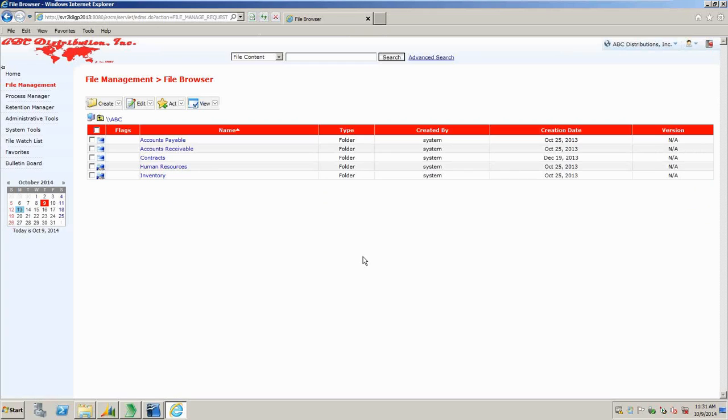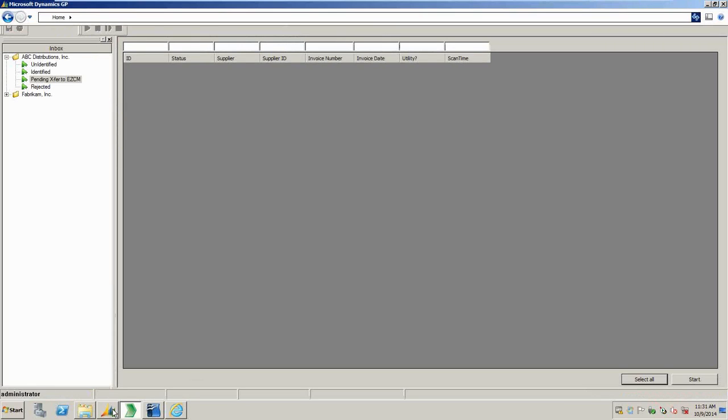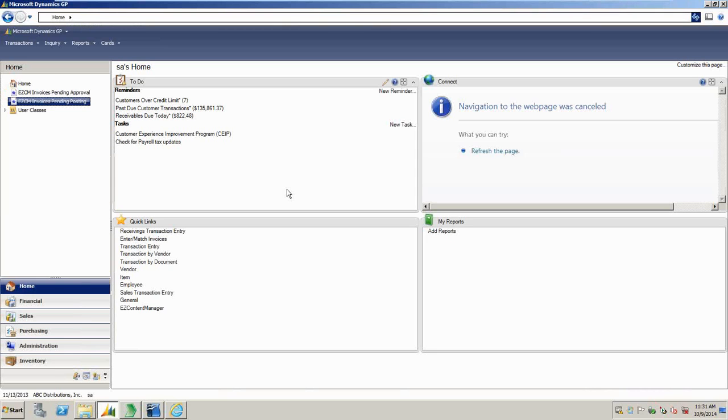Let me switch over now to Dynamics GP. Remember in the beginning I talked about, yeah, we can look up things, and for those users that are not in GP, everything's done through the browser. Again, very easy to search. But if I am working in GP, I can actually come in here and I can access information directly from those screens. So if I go in, I've created a couple folders basically.